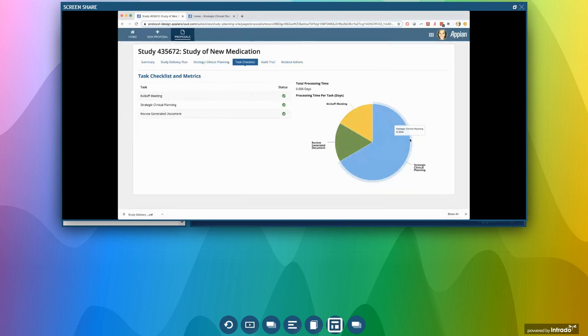We can monitor that, have full transparency and views across the board into what's going on and when, to really drive the process forward for each individual study, but also have that full, more efficient view as well. Keep things moving forward, have a reference point, and make things more efficient moving forward to the future as well. And with that, we ran through a number of examples of how you can use Appian for this kind of use case. And with that, I'll turn it back over to Evie.